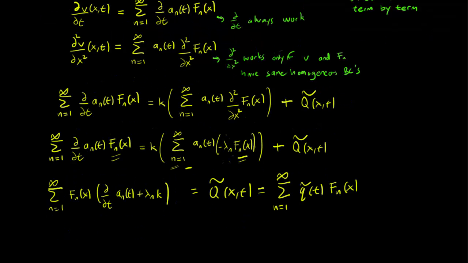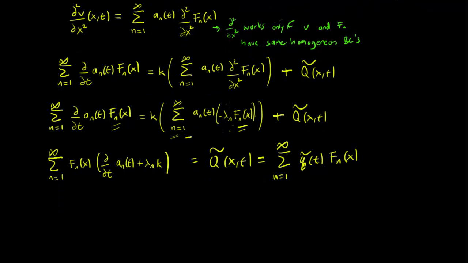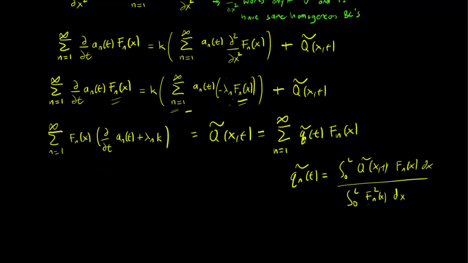So we have a Fourier series. And let's call the Fourier coefficient q_n(t) tilde. We know what the q_n(t) tilde are. By our regular Fourier series calculation, we get this. And if this seems a bit unfamiliar to you, remember that the denominator is secretly l over 2. If F_n is sine, the denominator is l over 2.